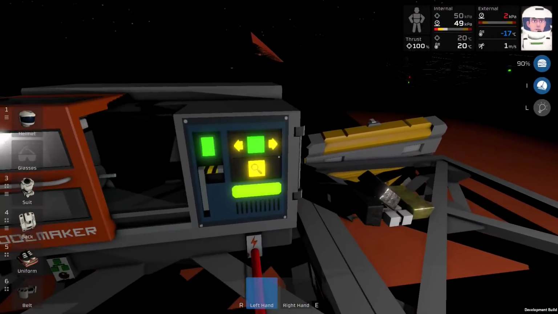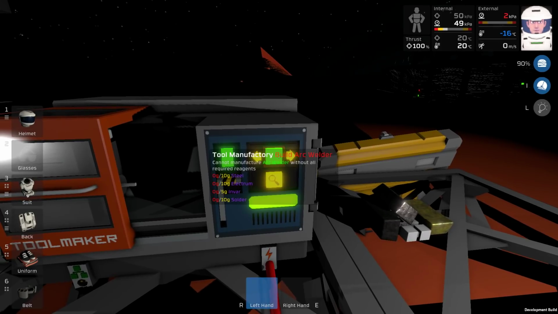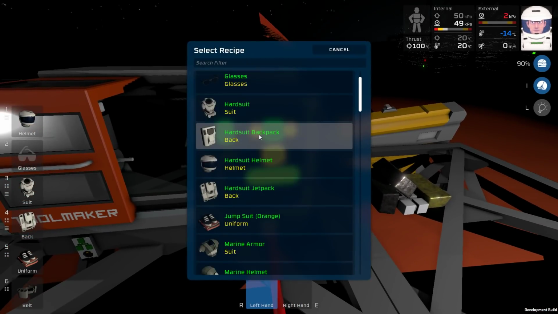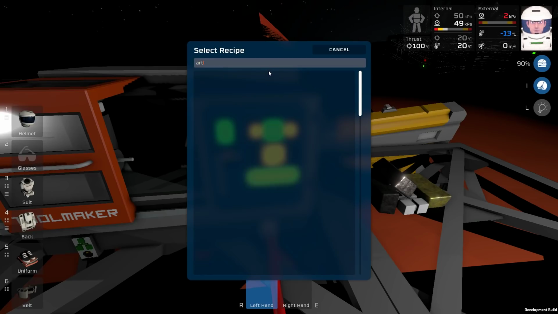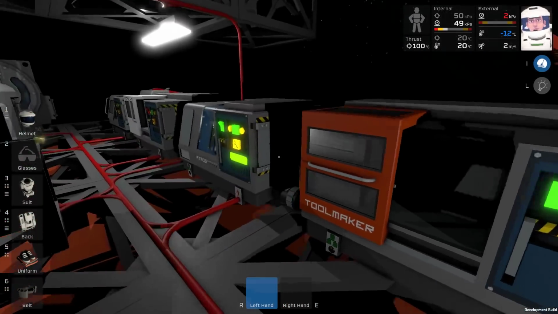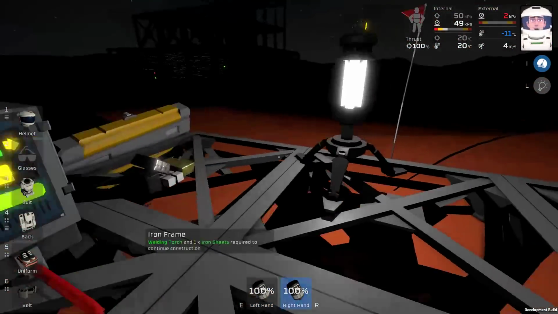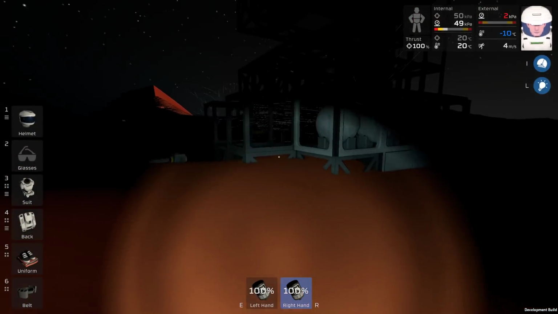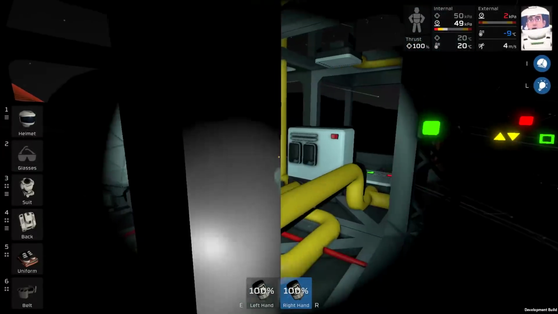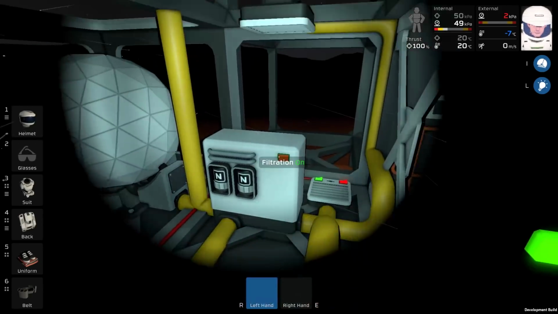What else did they add in? The arc welder. Steel, electrum, invar, solder. I don't need to make the arc welder yet. The arc welder is a faster welder that allows you to weld with power, not with gas, and it's very, very quick. The reason I don't need it yet is I'm not doing a large amount of welding.